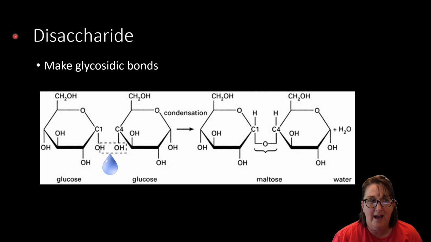I can have a disaccharide. Disaccharides are two monosaccharides put together. Here I have glucose, here I have glucose. I'm going to put them together. In dehydration synthesis, this water is going to get pulled out, and then I'm going to have them bonded together. This is a covalent bond. These two glucose molecules make maltose. So now I have a disaccharide, which is a covalently bonded carbohydrate. That water will leave, and I have my bond.